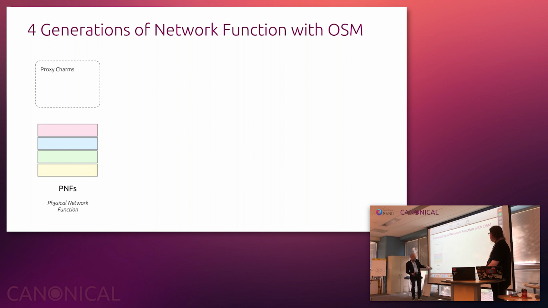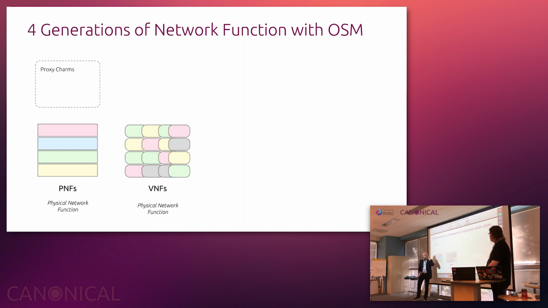So the first generation of NFV was to take the disks out of these and say, okay, let's make those VNFs. They're still kind of awkward in the sense that it's difficult to install software in them sometimes, right? This might be QNX, this might be DOS, who knows? We can't necessarily go there and put software there, but we can poke at it over the network, just like we can poke at this over the network. So again, we can use proxy charms for this kind of situation. Sort of first generation NFV.